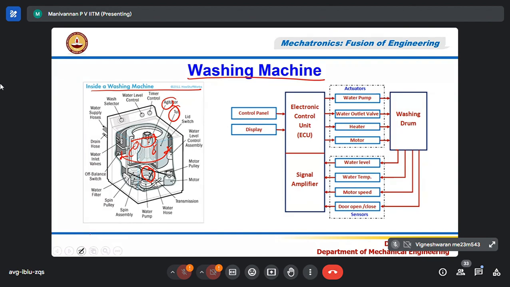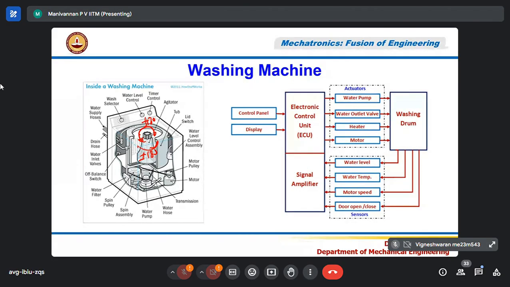Apart from that, what other parts are there? In a washing machine, the main thing is the drum, in which I am going to fill water and add detergent, and the drum will be rotated clockwise, anti-clockwise, plus or minus 180 degrees. In the same way, the agitator will also move in the opposite direction, 180 degrees plus or minus. So what happens is, the drum is filled with water and detergent, and the cloth is inside. The water will be agitated. The agitated water will go inside the fibers of the cloth and remove the dirt. That is how the washing machine works.